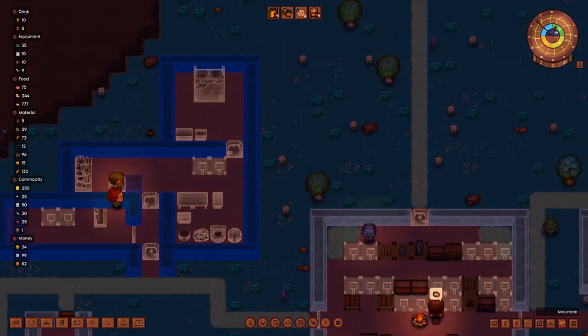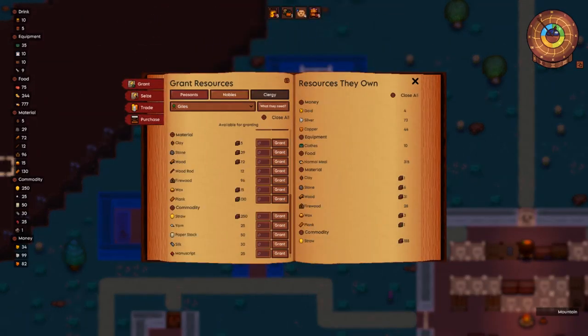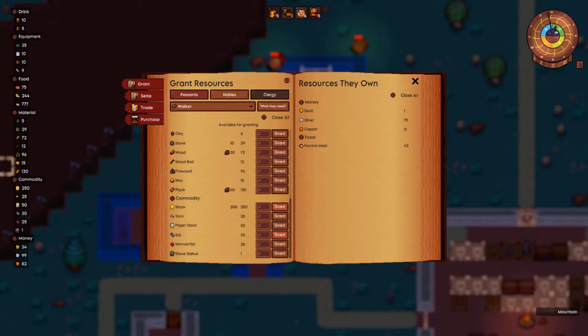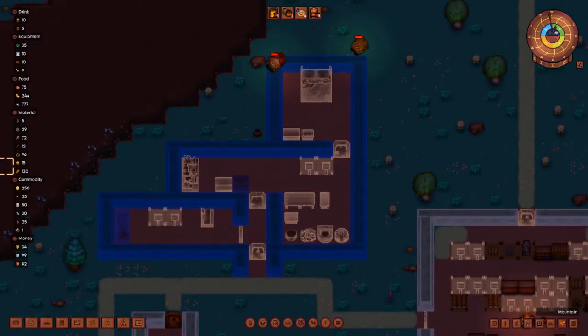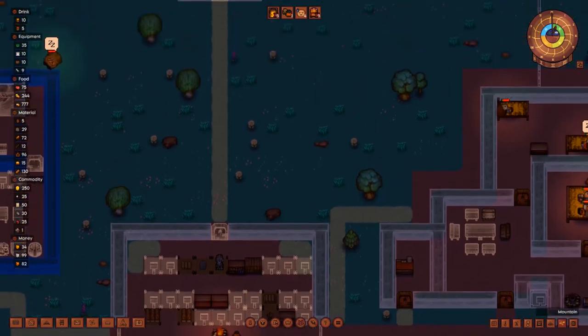Oh yeah, I haven't given them anything to actually work with, have I? So, let's grant the walkers. I'll grant them 10 stone, 30 wood, 60 planks, 200 straw, and that'll do it, I think. And they're just going to sleep outside. Well, that's fine, everybody's sleeping outside at the moment until they actually start making some wood.